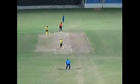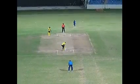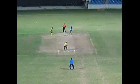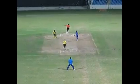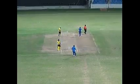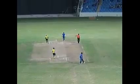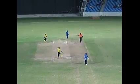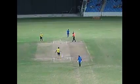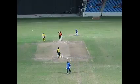So it's Walton now to continue the Chadwick Walton show. Three 4s and two 6s in a score of 30, almost all boundaries. This time he drives at this one, but there's a fielder on the cover boundary. He will feel comfortable, only a single. It was a full toss, it didn't pitch. In fact, no ball now signaled by umpire Bernard Joseph. So he gets an extra ball and an extra run. So the score will go up by 2. And the free hit.